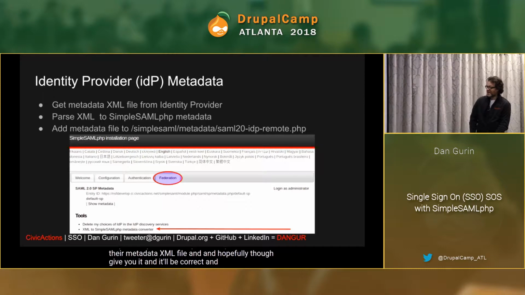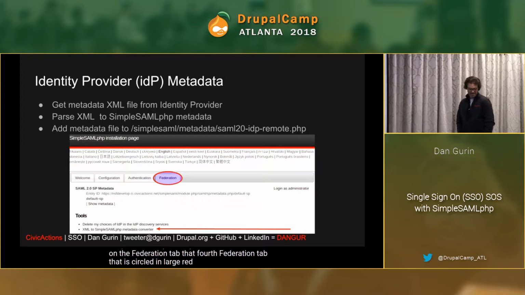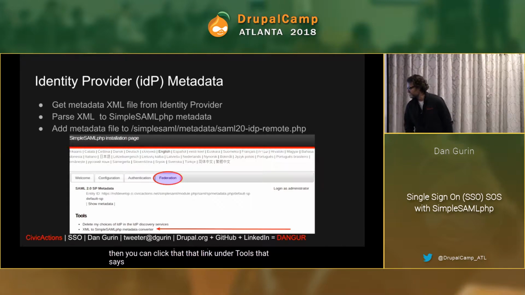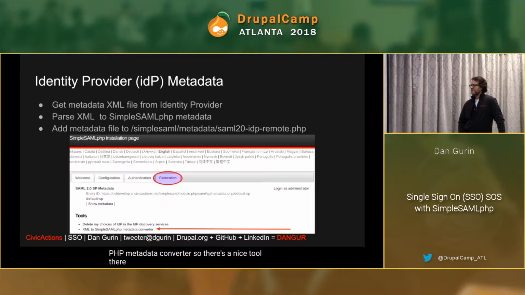And when you get it, you can go to /SimpleSAML on your site, and then click on the Federation tab, that fourth Federation tab that is circled in large red oval shape there, and then you can click that link under Tools that says Parse to XML to SimpleSAMLphp metadata converter. So there's a nice tool there that'll do the parsing for you.